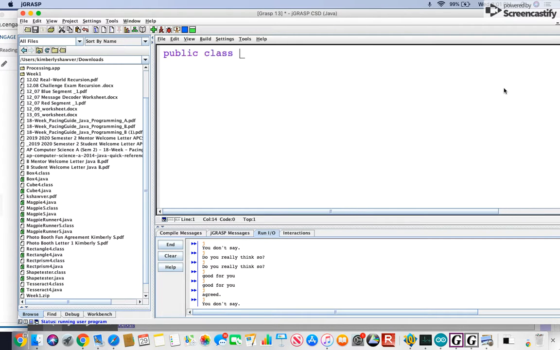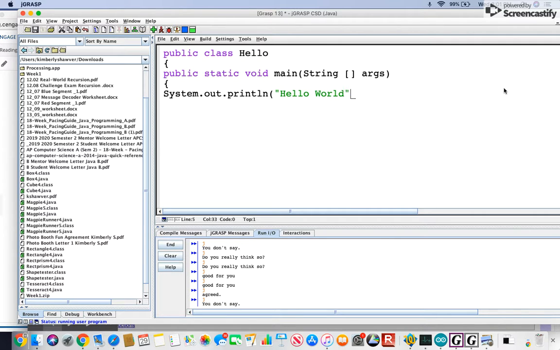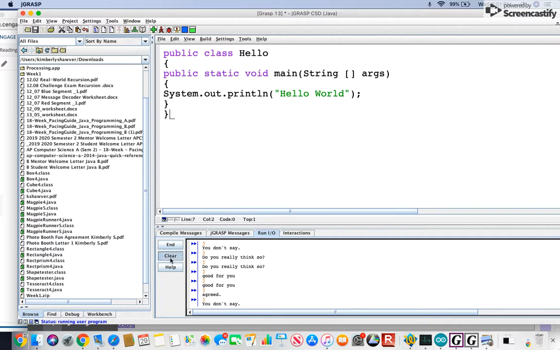So public class Hello and public static void main(String[] args). And then you're going to type System.out.print hello world, and then okay.